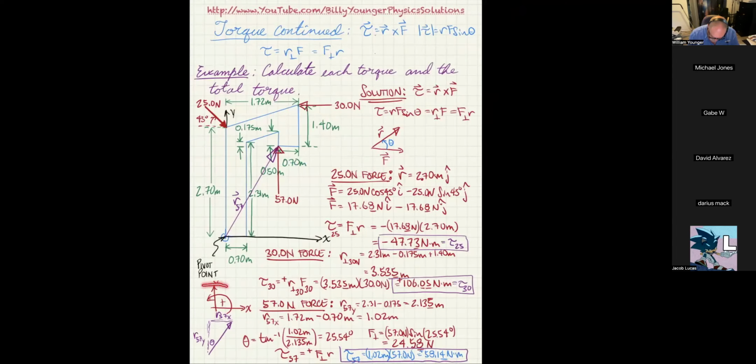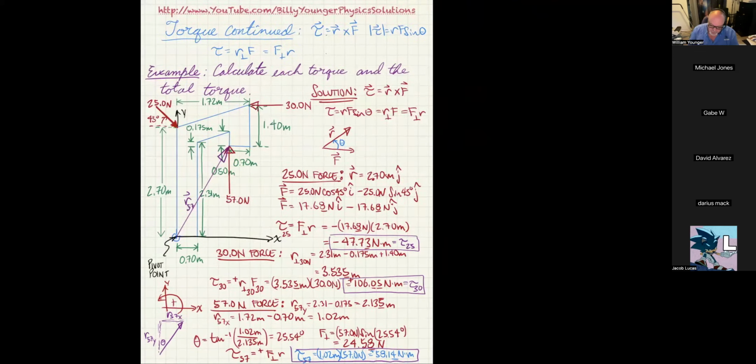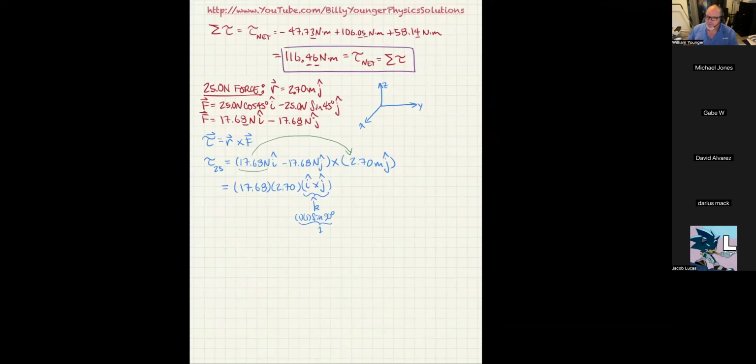But if I had done clockwise as positive as my sign convention, then that would be inconsistent with the definition of x and y. And therefore, what I was calling negative torques would be positive torques, and what I'd be calling positive torques would be negative torques. As you can see, positive torque in this reference with that particular coordinate system chosen means the torque points in the positive k hat direction, and negative means it points in the negative k hat direction. Now I've just done one of those.